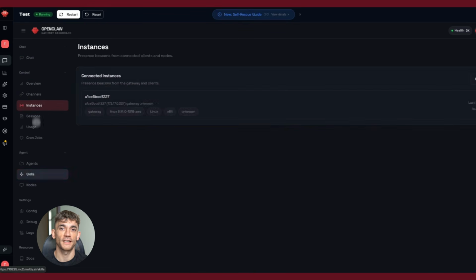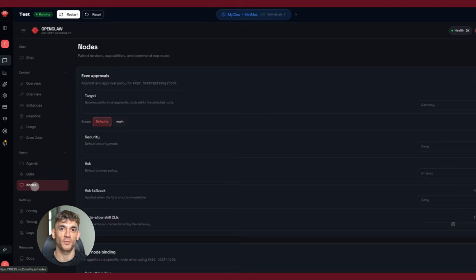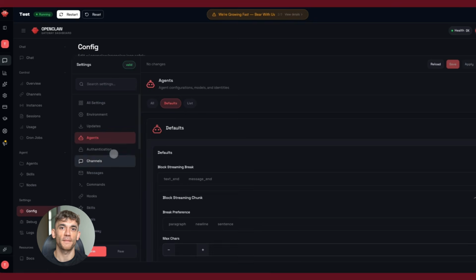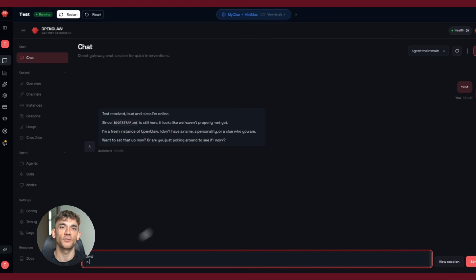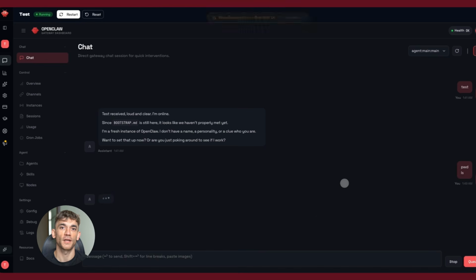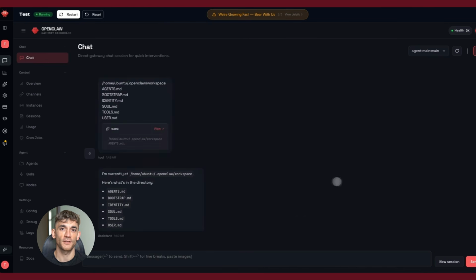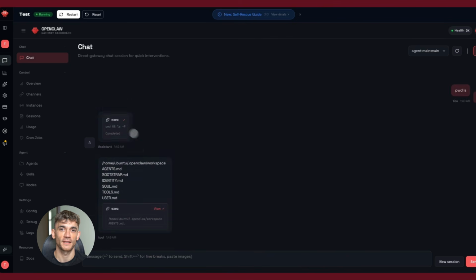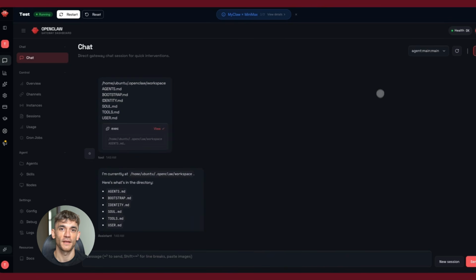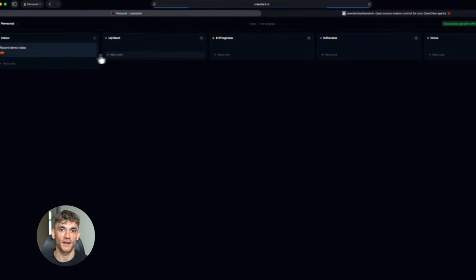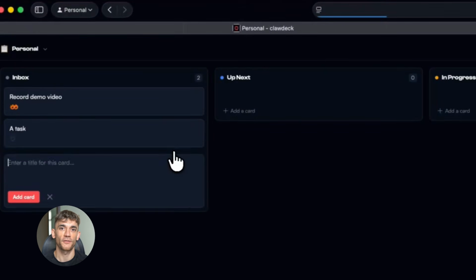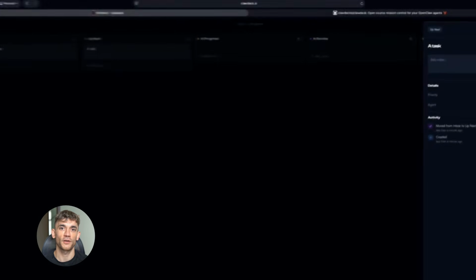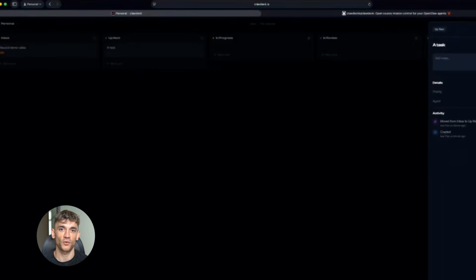OpenClaw just hit a massive milestone with the March 2026 update. The real-time streaming update means your agent responds as it thinks, not just at the end. Users get a much more natural, responsive experience. Instead of waiting 5 seconds for a full reply, they see it being written out in real time. Adaptive thinking means the agent adjusts how deeply it reasons based on the complexity of the task. Simple question, fast answer. Complex task, it thinks harder and longer. This saves tokens and compute costs without sacrificing quality.